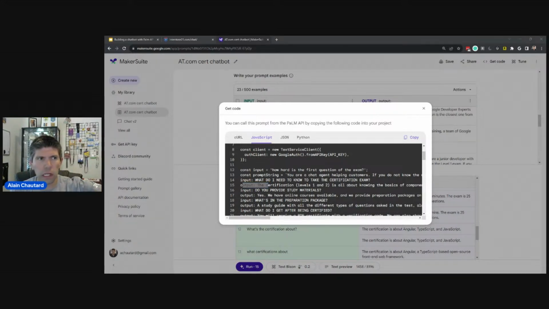I have that TypeScript backend, not user interface, where I have my prompt string, which is pretty long now because, of course, over time, as people ask questions, I was able to improve my answers. When the AI was not good enough, I would then provide the right answer and add it to that knowledge base.